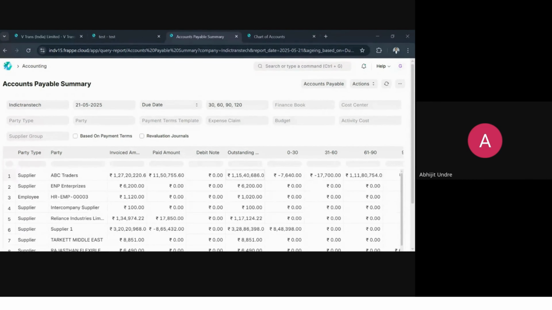What our problem is, whenever we draw out the payable report from the ERP, it always considers whatever advances are paid to the supplier, and that also comes in the sum or total. We just want the exact payable and receivable amount from the supplier as well as the customer. But if we go with the standard account payable or account receivable report, it always considers whatever advance we received or paid. So is there any way we can eliminate those advance paid or advance received entries and see the report?